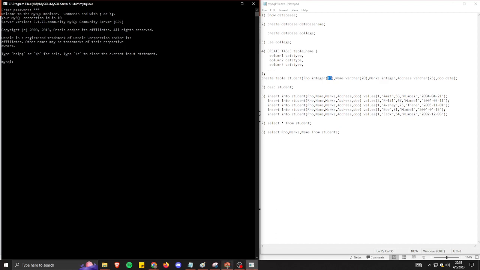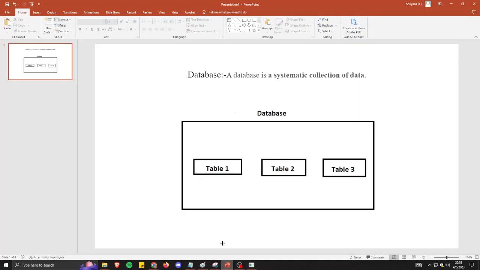Before that, we should know what we mean by database. A database is a systematic collection of data. That means it contains different types of data. Here, a table contains data which is part of the database. There may be one or more than one table in a database.